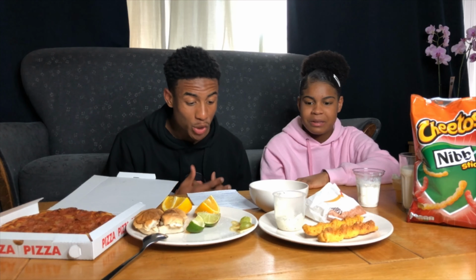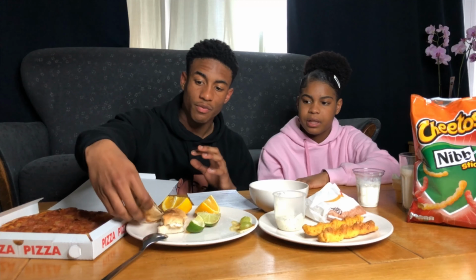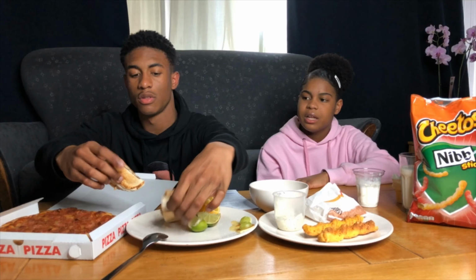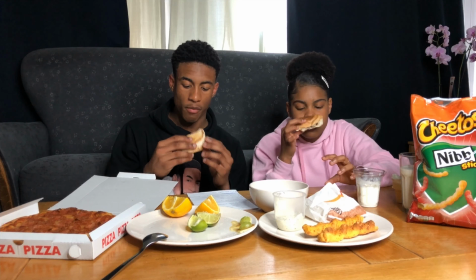All right, the next one is in Dutch, with the bolletje met chocolade, pasta, and banana toast. We already made that one. This one's gonna be good. It looks really good. It's like toast bread with chocolate and banana. Yeah, dude. It smells really good.